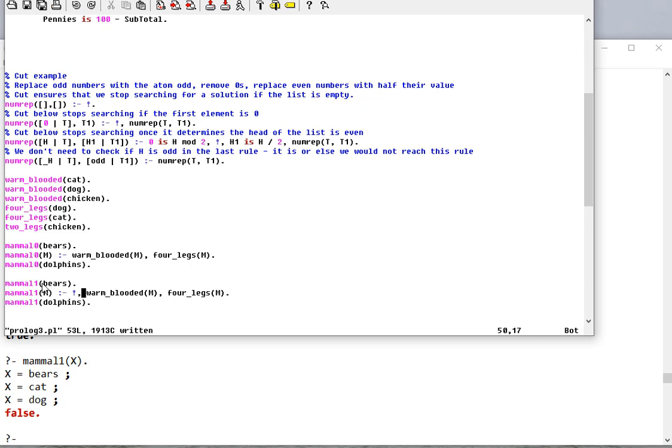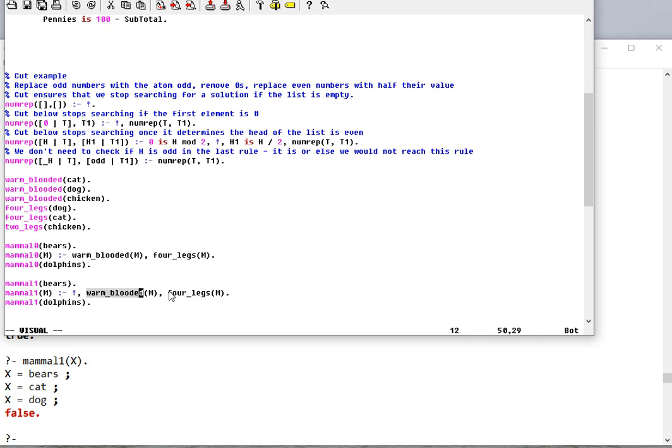And the reason is, we get to bears, fine, because we have a fact, bear succeeds. But then we say, give me an M where M is warm-blooded and has 4 legs. So in this particular case, we have a cut, and that means don't look at any other rules. However, notice we still generate dog and cat both because cats are warm-blooded and they have 4 legs.